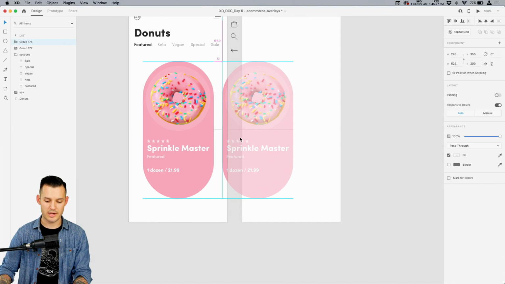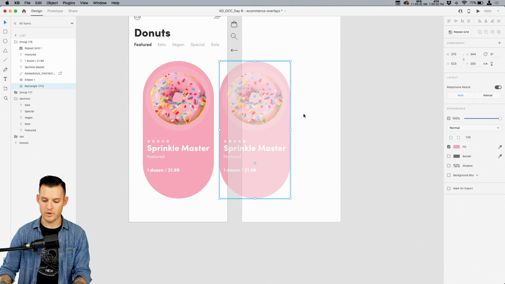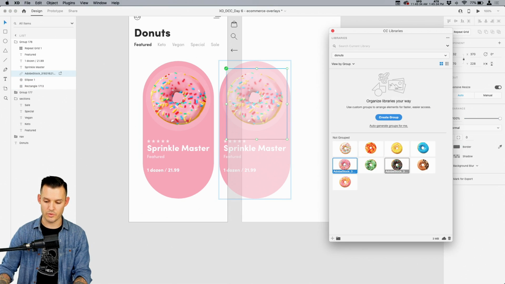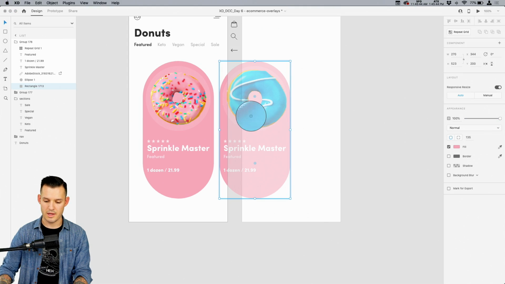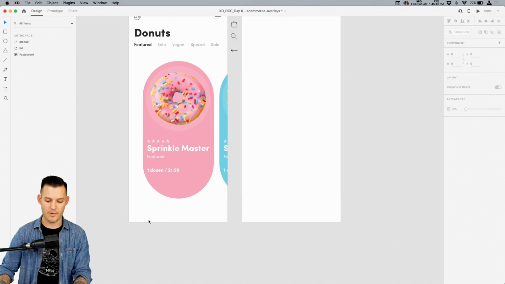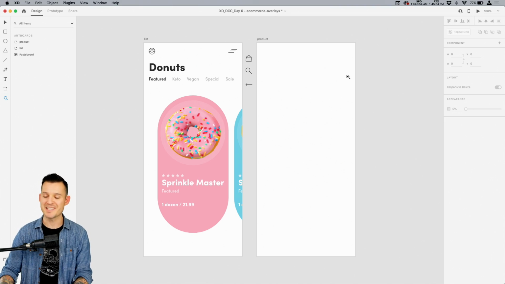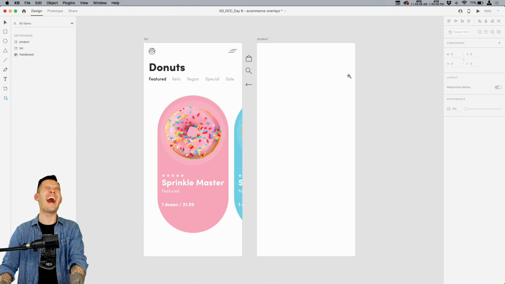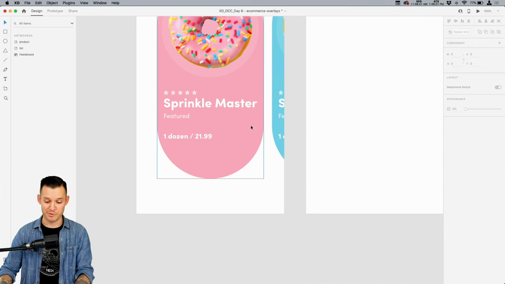Okay, and I'm just going to drag another one over here off screen. A little bit closer so we can see it. Why don't we replace the donut with a new donut, something very, very different color-wise, like blue, like that. And then that will cause us to hide our library, and let's pick a blue color. And now we have a separate donut tucked off to the side. And you're like, okay, this is pretty cool, but how are we gonna do some overlays here? Well, somebody says it looks like a donut pill. That is awesome. Hey, it might, but that's what we're doing right now, okay?